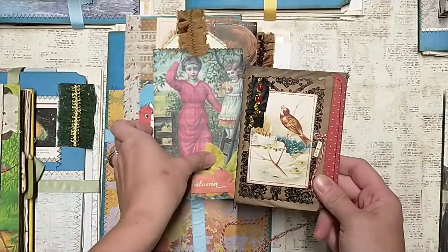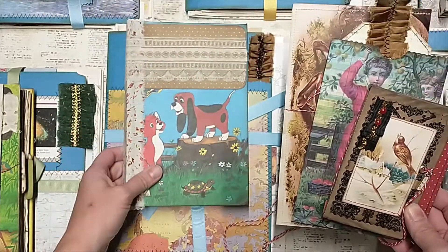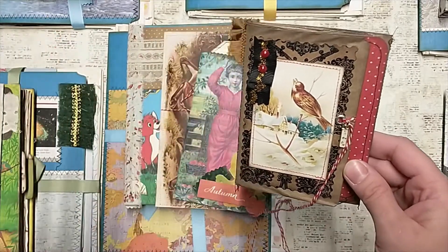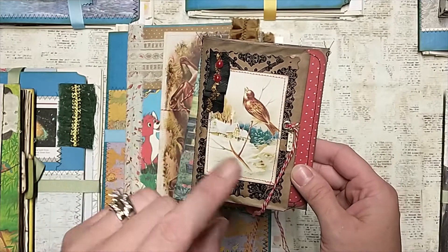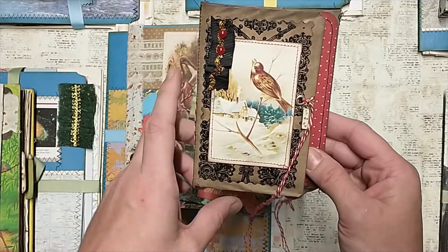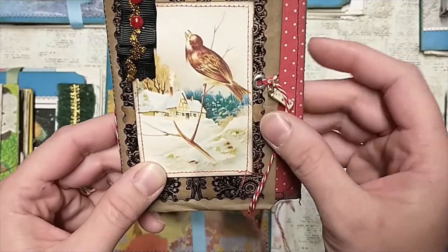So let's start with this one first, and this one you'll see listed in my shop as Todd. We'll start with the little paper bag journal. So buckle in, people — this is going to be a longer video. And if you just want to see a certain journal, just fast forward me. So here we go. It should go a little faster because I'm not going to go through every piece; I'll just go through the journals. So here's the first paper bag journal.